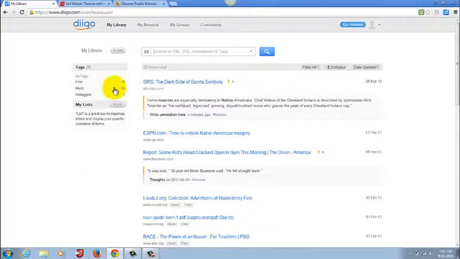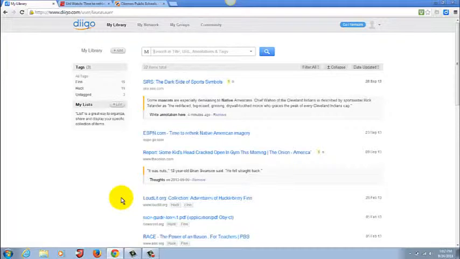You will be taken to what's called My Library, and you can see that you can access it up here in the upper toolbar. My Library is where anything you bookmark, highlight, and annotate will be stored so that you can access it at a later time. You'll see that mine is full of all kinds of stuff here because I use my Diigo quite frequently. Yours is going to be empty because this is the first time that you are using your account. Once you start bookmarking and highlighting and annotating, yours will also be full of stuff.